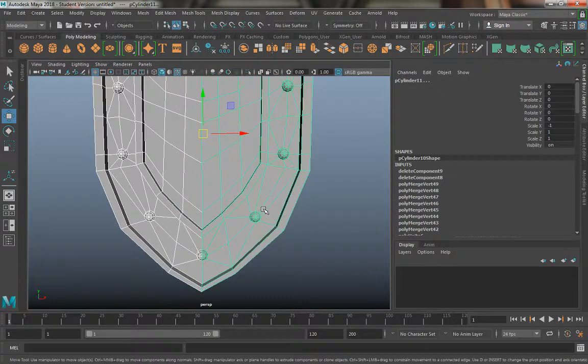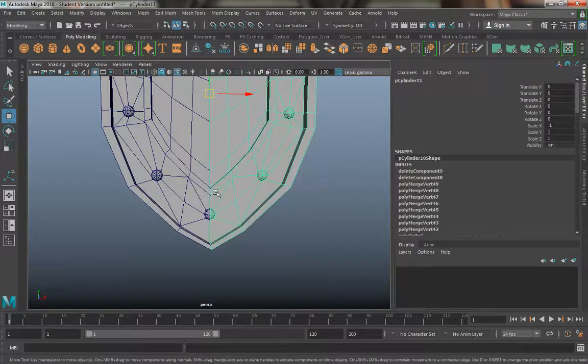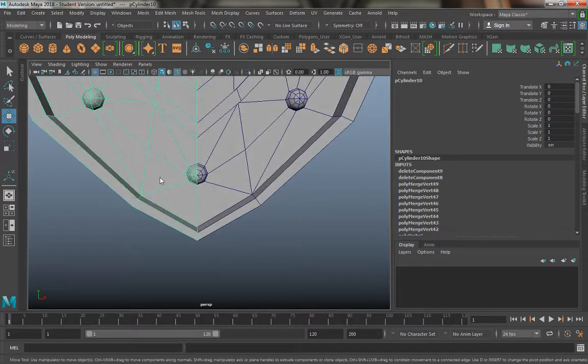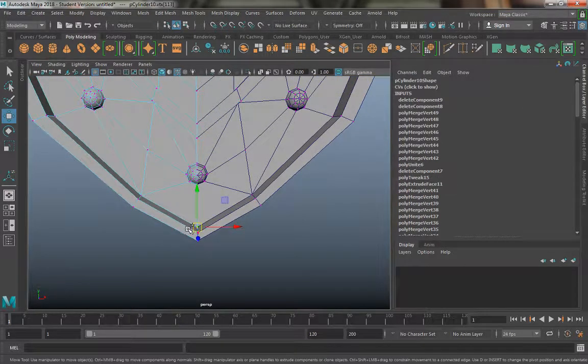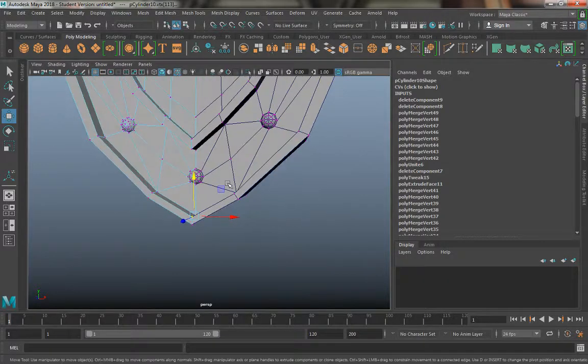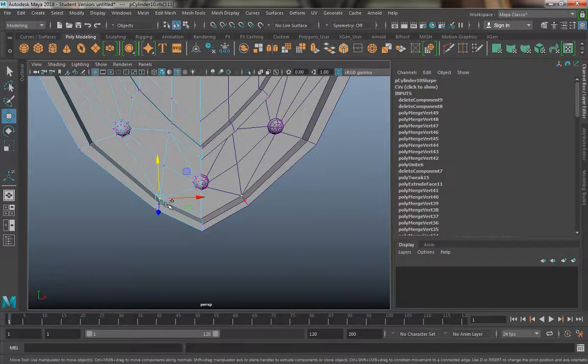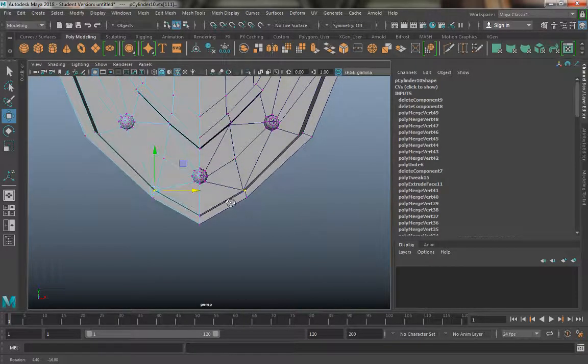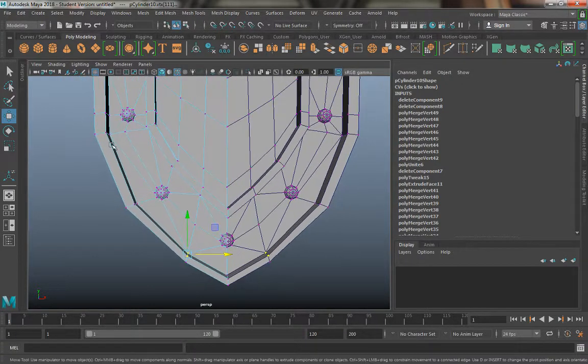If I'm really going to be critical, I could go down here and select these verts and just give myself a little bit more room on this region. Something like so. Just a little extra, because you'll see that right up here it actually seems a little bit bigger.